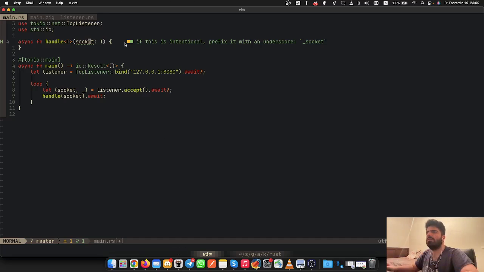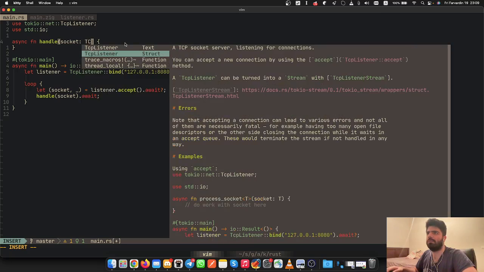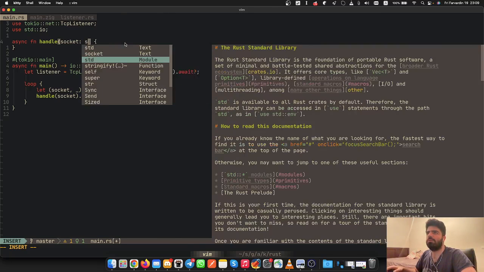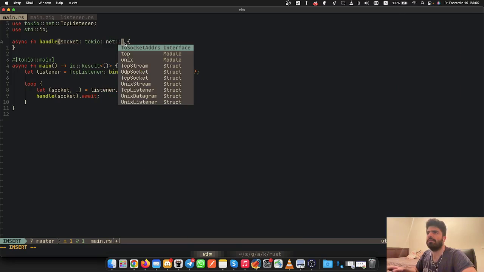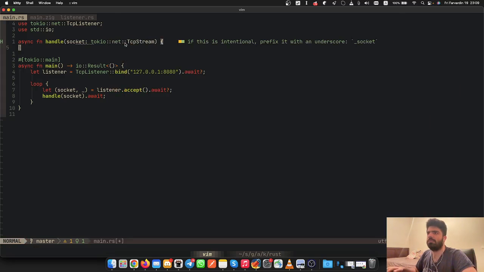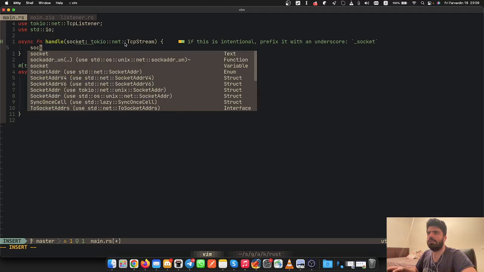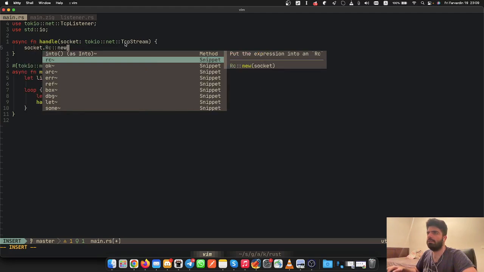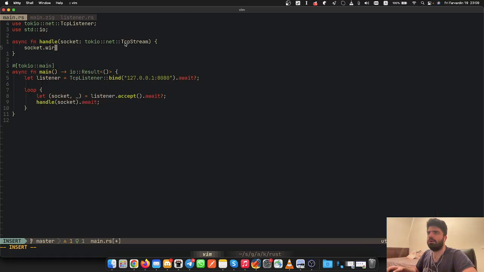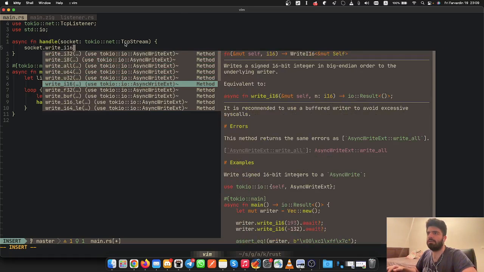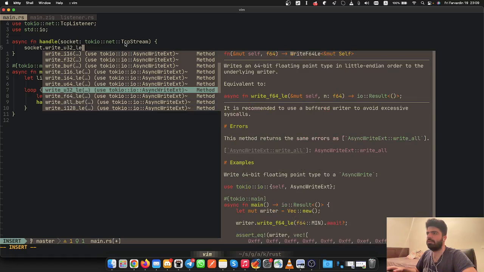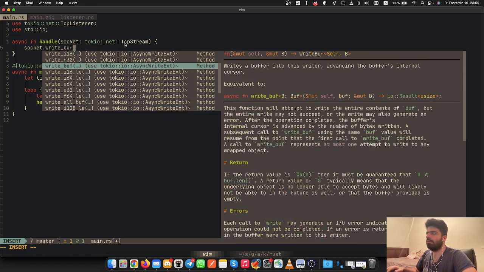Why is it generic? I don't need this to be generic. So what I'm actually going to do is tokio::net::TcpStream. So it's socket.write buffer.